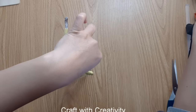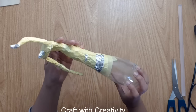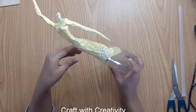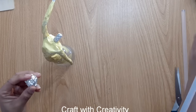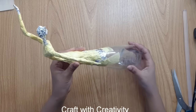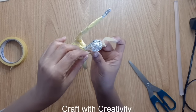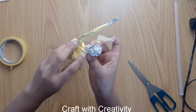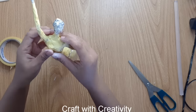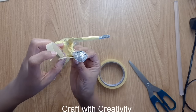So here is the foil neck, which I will stick here with the hot glue, and then the head, also made of foil. Here I will stick the head on the neck, and then I will cover all of this as well with the paper tape. Because I used the hot glue to stick the neck to the body, I was afraid that it could come out. So I will stick the head and the neck to the body with the masking tape, so it stays in place.